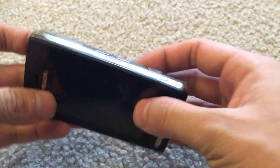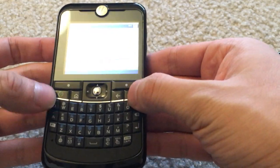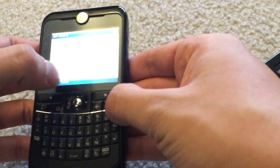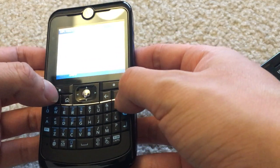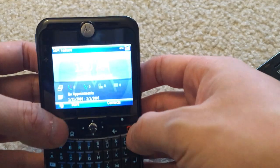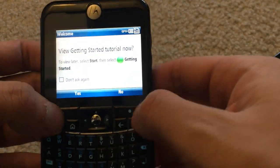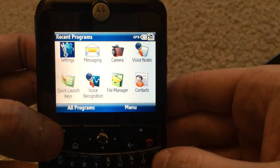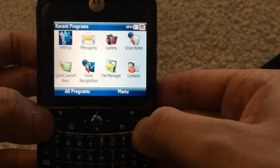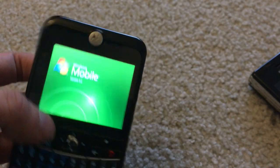Secondly, I have the LG Prada 2. Okay, you can shut up now. Alright. Is this the touchscreen? No, I keep forgetting. This is before touchscreens. Why do I keep doing touchscreens? Oh, this is what Windows Mobile 6.1 looks like, guys, by the way. Okay. But you guys have already seen this. I've shown this to you guys with the Compaq iPAQ as well.